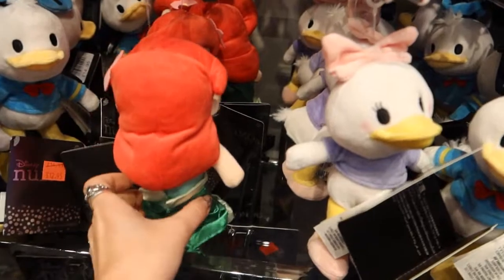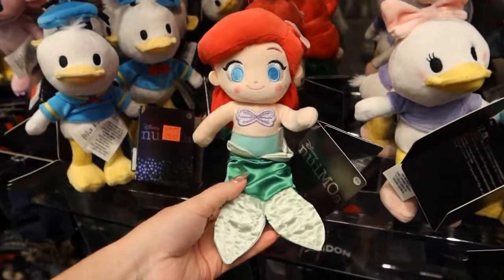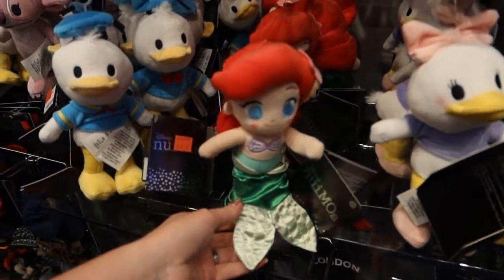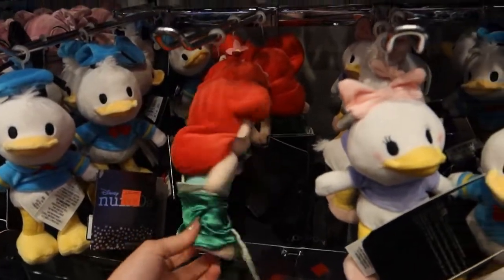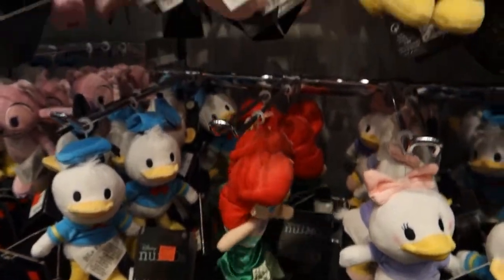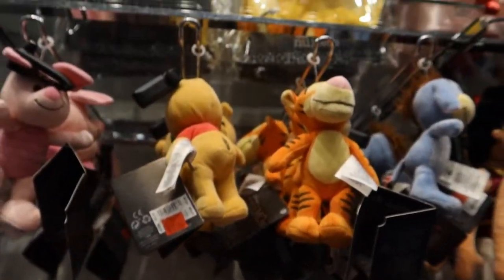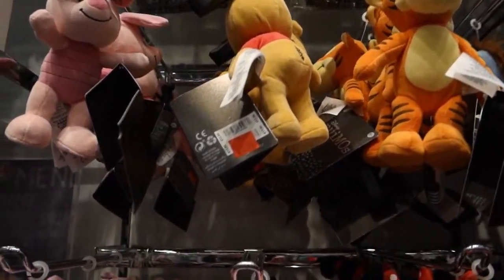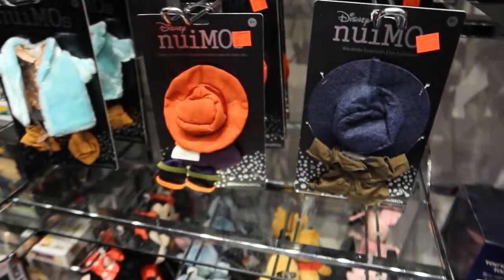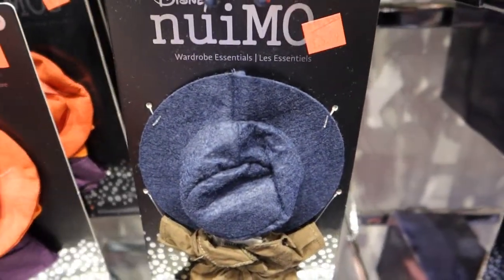Oh look at Mickey — London Mickey! And just to say, they brought out new Emus — princess ones. I can see Ariel here and I think there are some more princesses going to come out. She's cute. We've got some Winnie the Pooh figures there — I don't know if we saw them before — they're £12.95 at the moment. They have got a few outfits, reduced as much as £5.89 there.